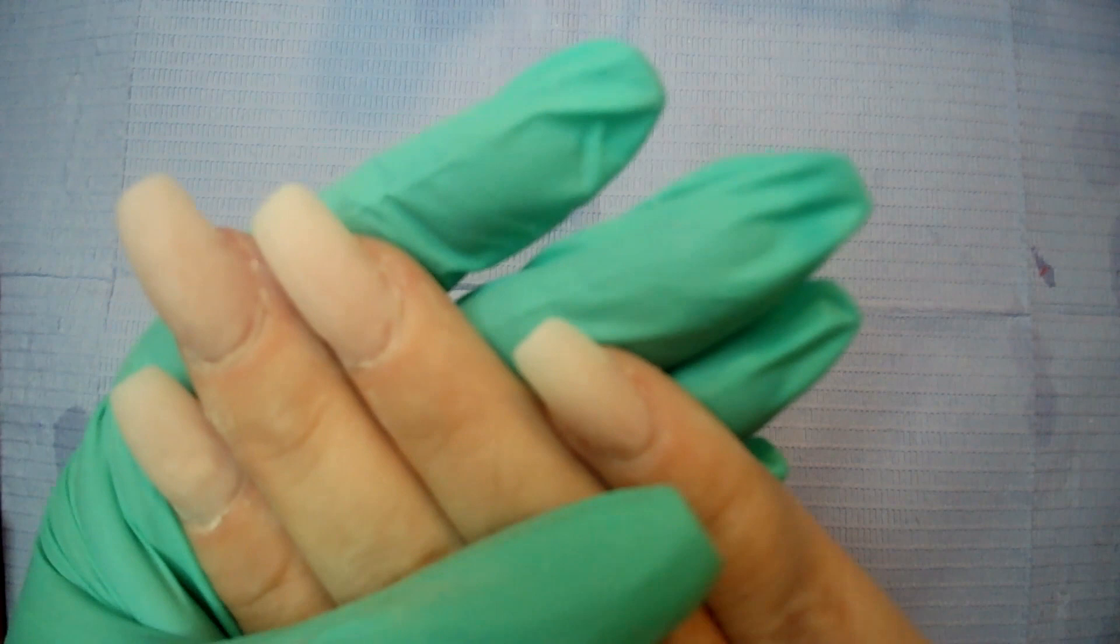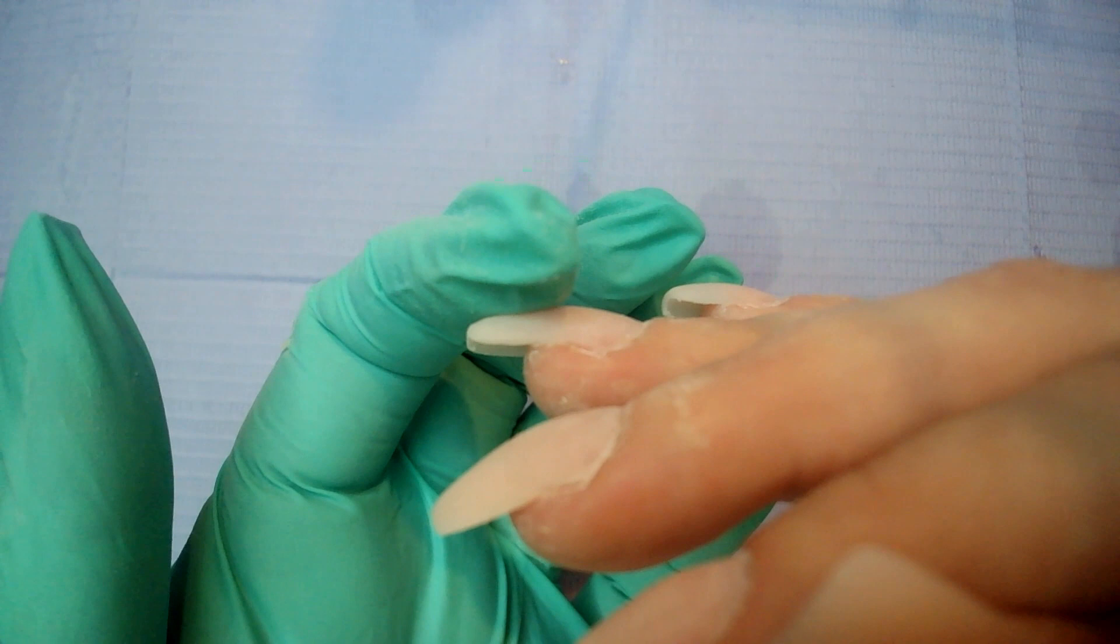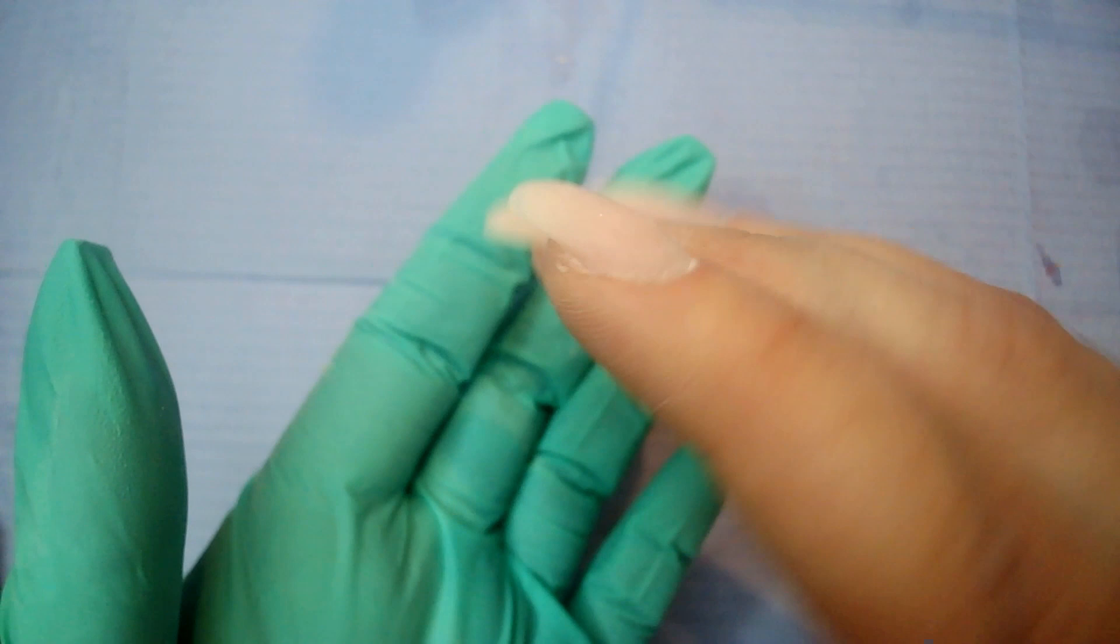Hello, guys. So, I am back. Don't worry about the dustiness. So, I have just filed these four fingers here. And if I turn them to the side, you can see how it goes from thin and goes up with the apex and then back down with a nice curve. And this was just done using a hand file. And I am going to show you the next step on how I actually file. So, this one hasn't been done. As you can see, it is all lumpy and bumpy and not smooth.